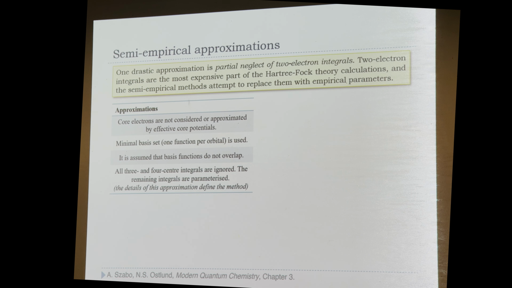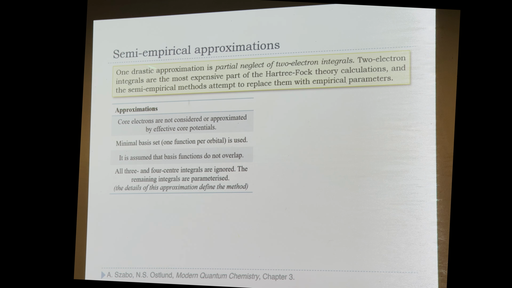And this is something that your homework set begins with for today: to simply neglect some of the integrals and parameterize some others. Because they are the most expensive part of the Hartree-Fock theory calculations, if we classify them into particular classes and just assign them numerically instead of evaluating them, and fit those numbers to some experimental database, maybe we're going to succeed. Of course, these days this would have been pompously called artificial intelligence, but in those days this was simply called semi-empirical, because instead of computing these integrals, we are replacing them with empirically determined parameters.